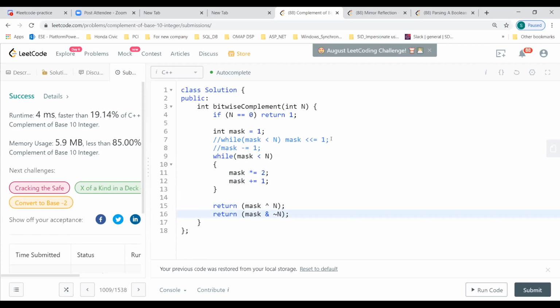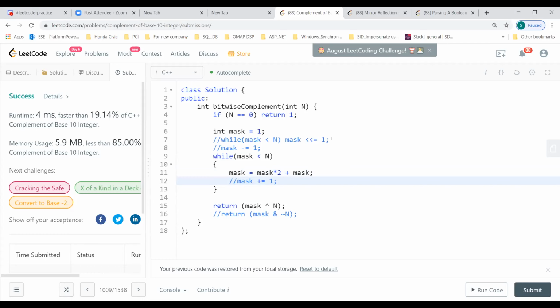But I think this might not be exactly the way it is. If it is 2 multiplied by 1 when I add that, or maybe something like mask left shift 1 plus 1. That is also fine.